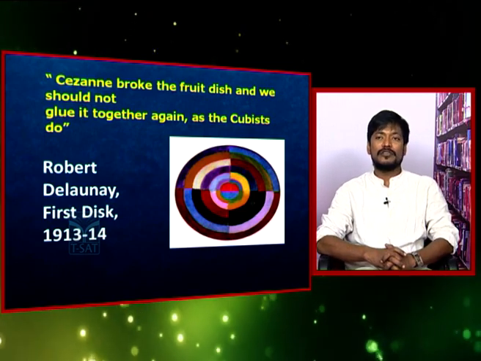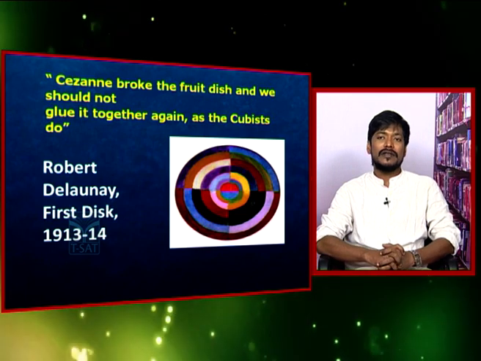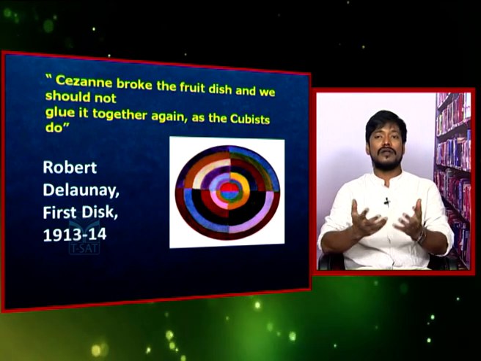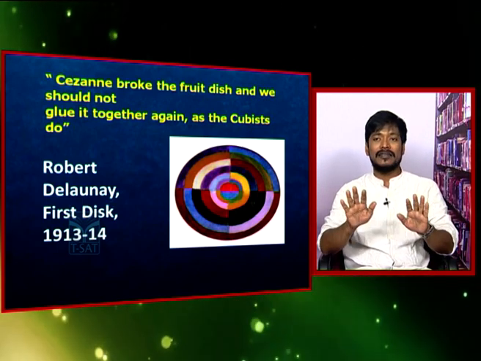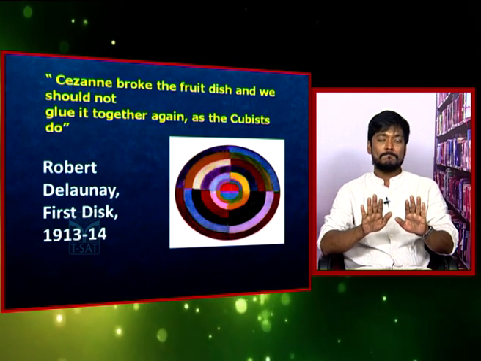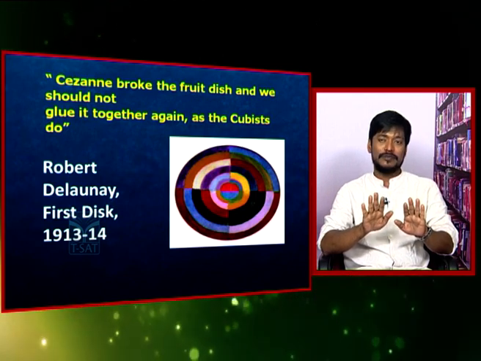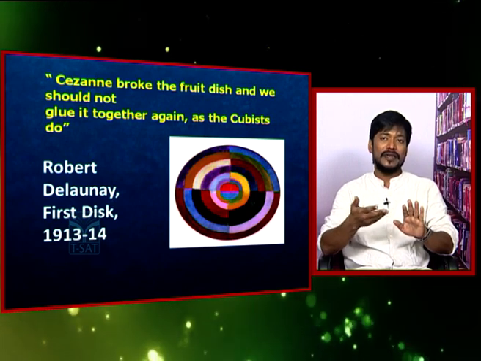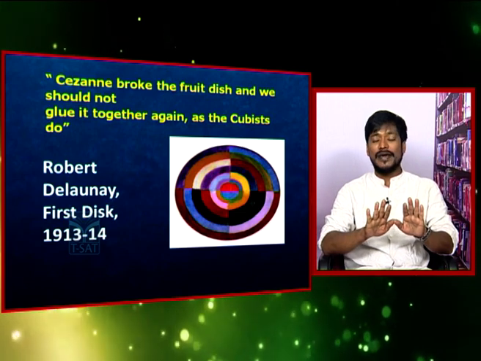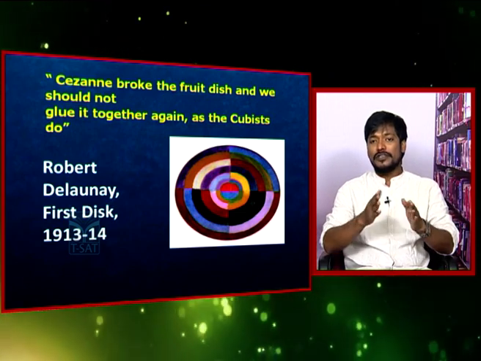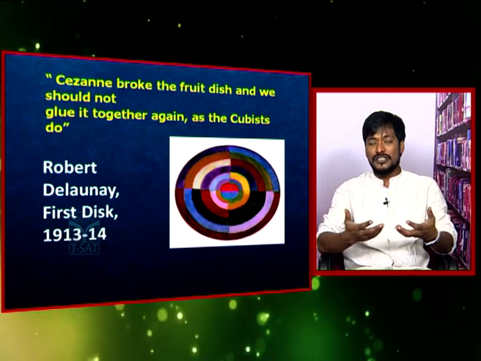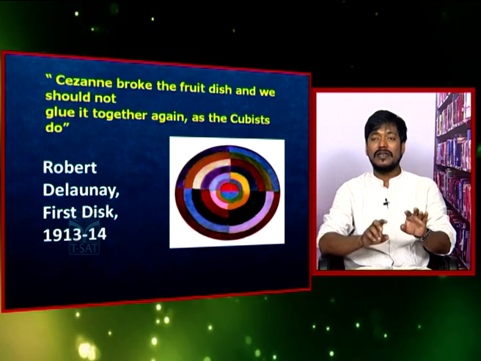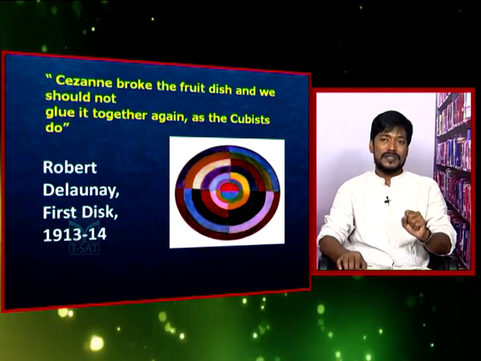For example, if you look at this painting, it could very well be a fruit dish which is broken, where you are arranging not in a cubist logic, but in a flatter logic. The cubists wanted to make the painting more flat, but abstract artists have made it even flatter, where the pieces of the fruit dish may be arranged not in combination, but separately, one after another. So, it becomes more abstract, right.